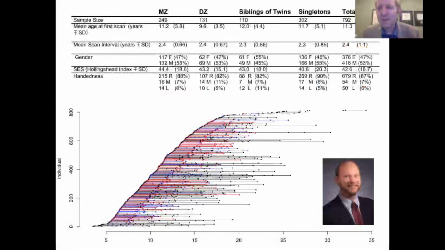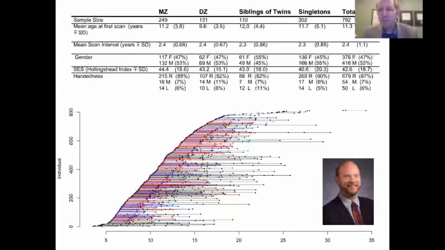We weren't so lucky to have nice binned time points. This is the NIH sample, and it's amazing in a lot of ways. It's huge, at least by early 21st century standards, and it's got a lot of different kinds of data in it. MZ twins, DZ twins, and singletons are color coded here. Each of these dots represents an entire brain MRI with 80,000 different measures of cortical thickness, or other things. But what I'm going to show you is cortical thickness.